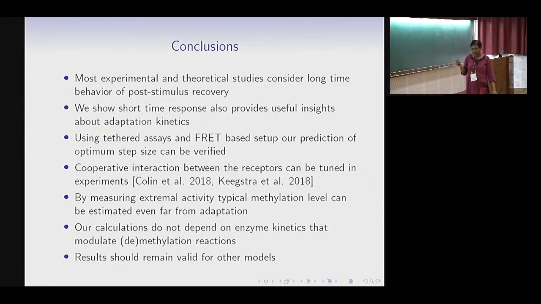Another thing is, we have not used too many modeling details in our calculation. The calculations do not, for example, take into account the binding and unbinding kinetics of enzymes to the dimers, which we have used in our model, but we didn't here. Therefore, we believe that the calculations are quite general, and even for some other kinds of models, they should remain valid.